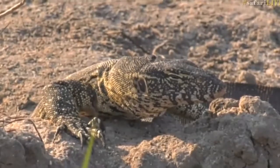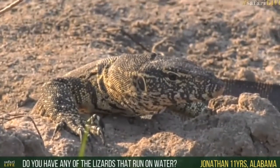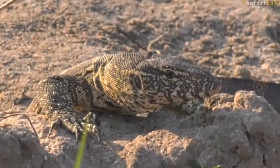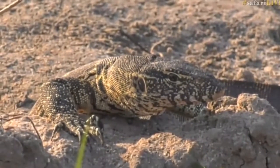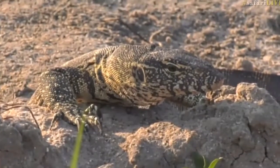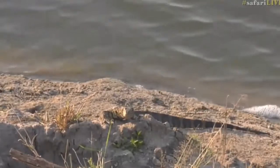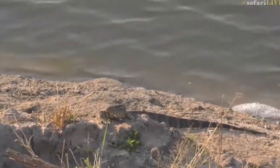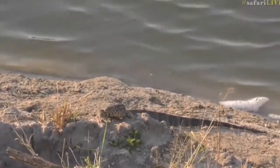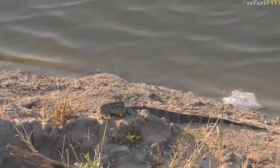Jonathan, who's 11 years old from Alabama, is wondering if we have any lizards that can run on water. Unfortunately not — I think they're called Jesus lizards. We don't get them here. It looks phenomenal to watch them run across water — they have those big webbed feet, spread their toes out, and that creates a massive surface area to keep them buoyant enough to paddle and run across water. Our monitor lizards can't do that. But you see how long the tail is on this lizard? That very long tail means this lizard can swim very well — like having flippers in the water. Much like a crocodile, it helps push this lizard through the water quite fast, but not on top of it.